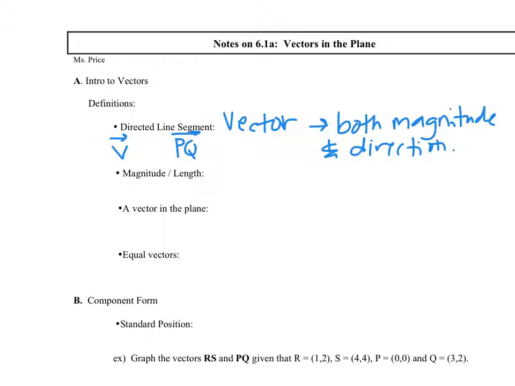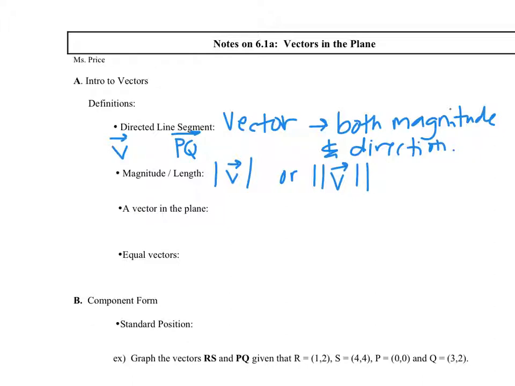And it also depends on which direction it's going. So the magnitude of a vector, they write it like this. It looks like the absolute value, but that's to find the length of it. Okay? The old book had 2 lines, so if I ever write 2 lines on accident, it's because that's what I'm used to. So if you ever see that, it's the same thing. Okay, it just means to find the length of it.